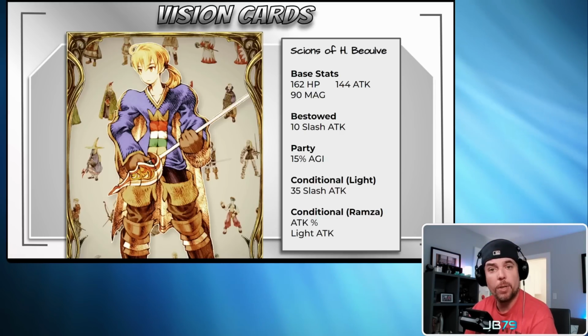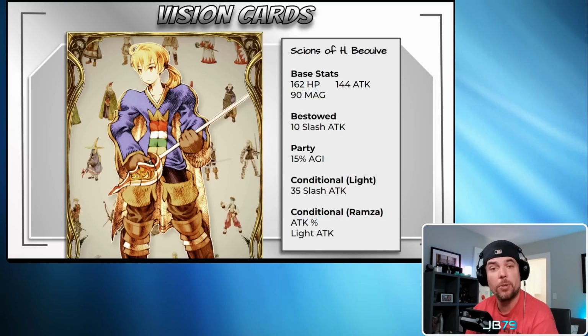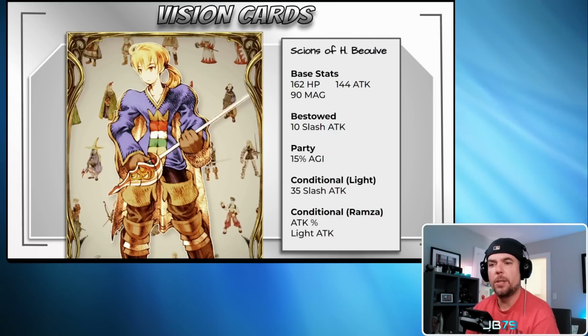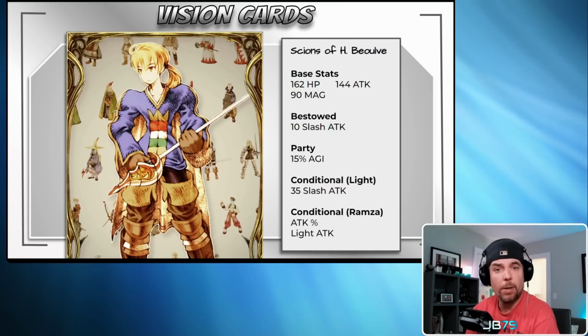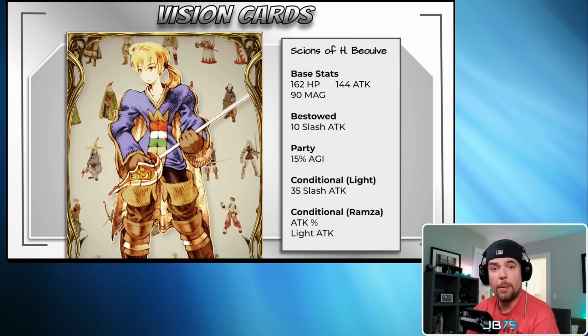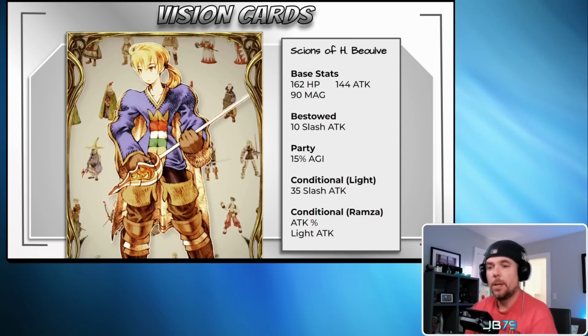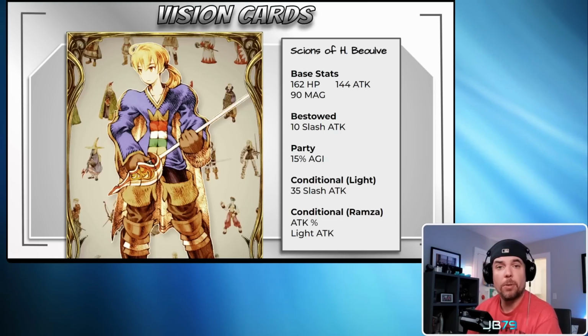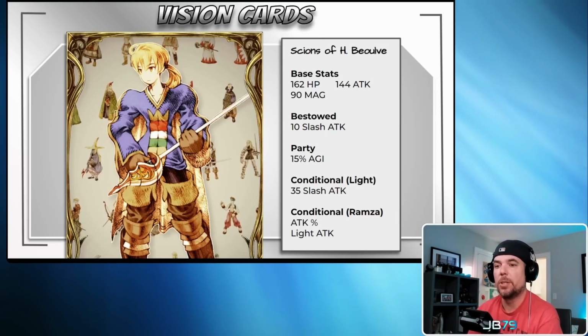And Ramza will get a bonus to his attack stat as well as an additional light attack modifier. So I'd say, in terms of an overall package here, it's especially good for light parties, of course. Even more so if you happen to be using Ramza in the party. But we do have the Black Rose of the Battlefield card here in Global, which is also a rainbow effective 15% agility card.